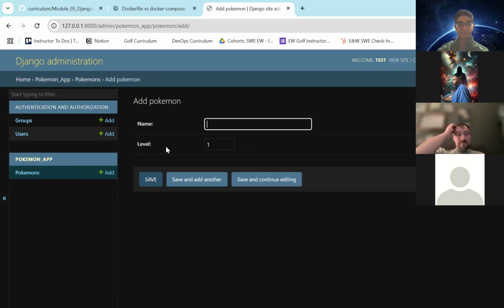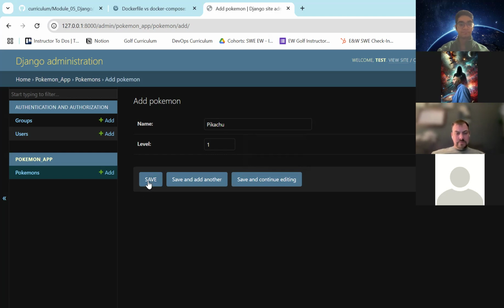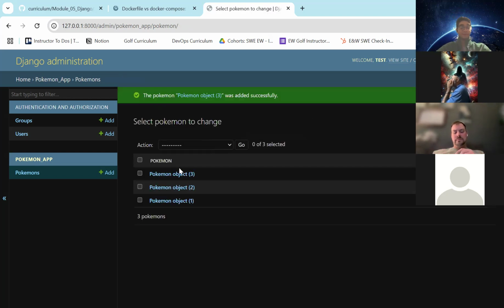And you'll see here that it specifies our default is level 1. Let's add Pikachu back in. Pikachu. And we just added a third Pokemon. We are manipulating our database from a website that we've connected to our database using Django.